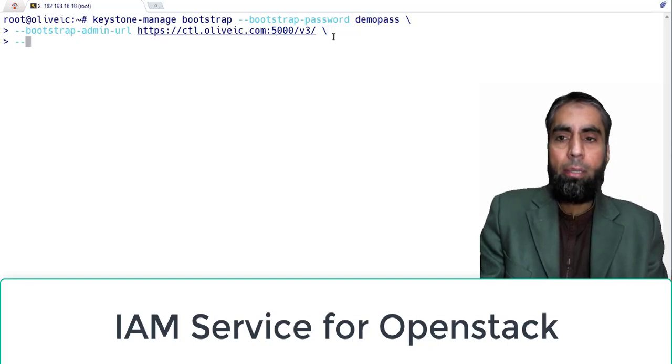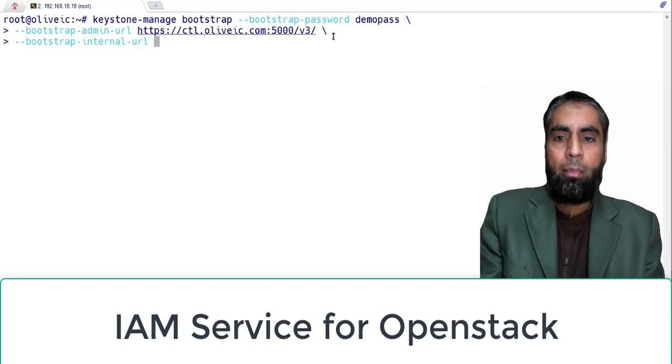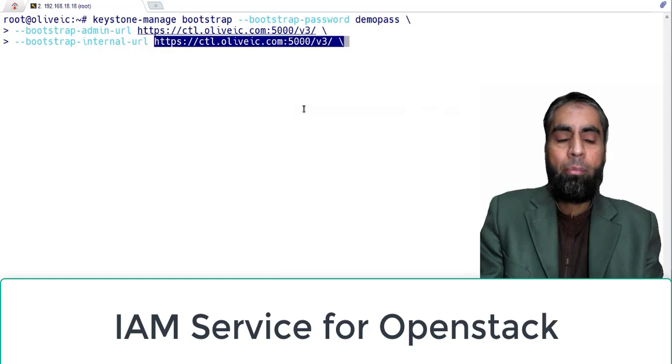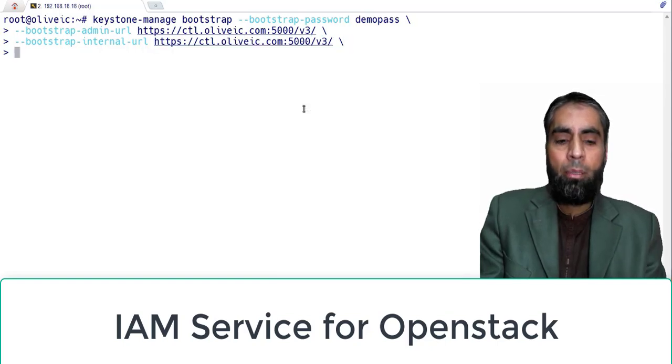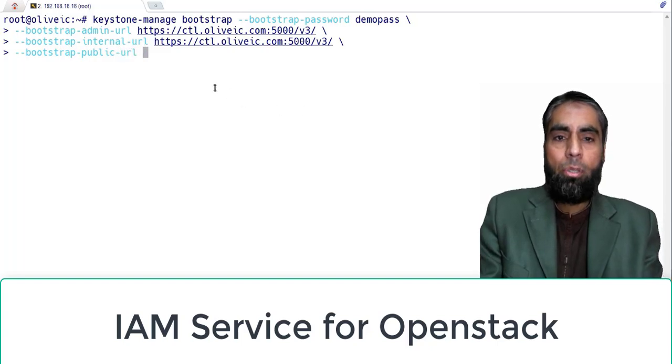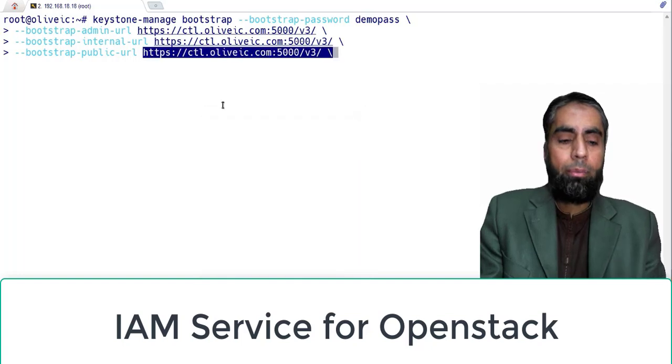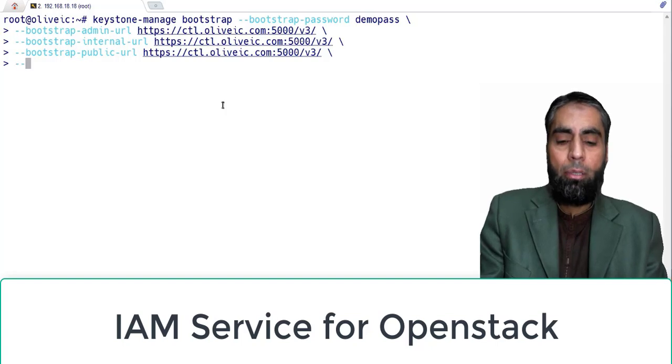So I will copy and paste this same one for the bootstrap internal URL, and then the same for the bootstrap public URL. And then we need to specify the bootstrap region ID.